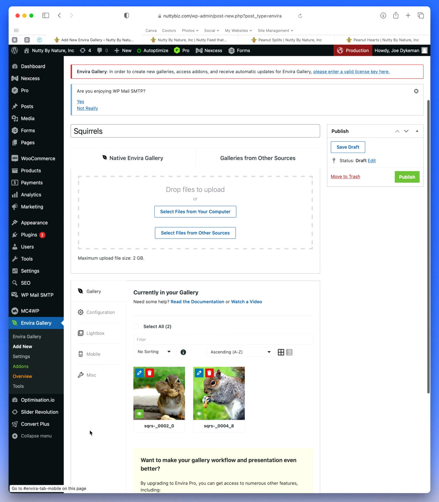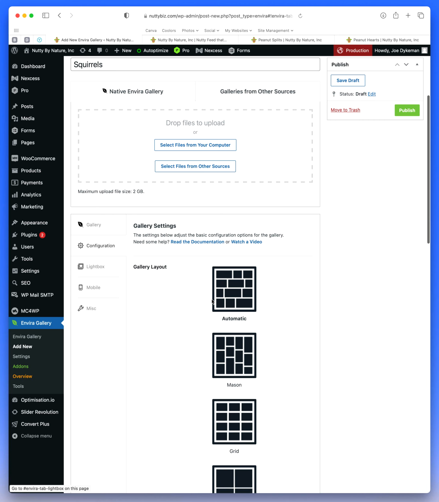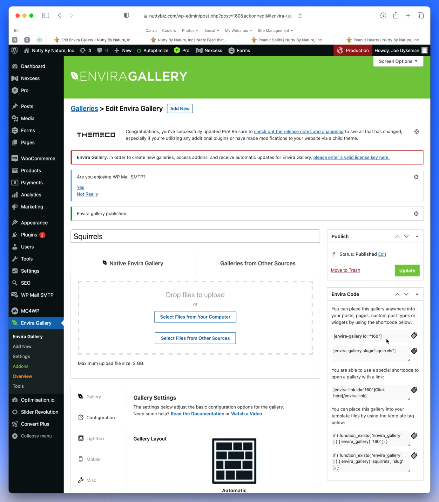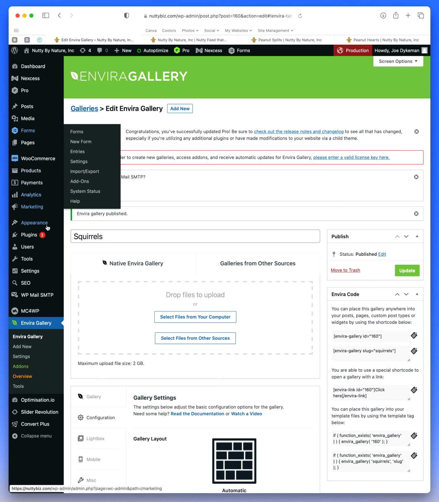They're going to drop it like that. There's some basic configuration you can play around with, how you want it to look. Once you click publish, we'll just do it. It'll give you a shortcode right there. This is also a shortcode that you can use to add to the website, or in a second I'll show you how to add elements to the page. So that is just a kind of quick overview of this backend dashboard.